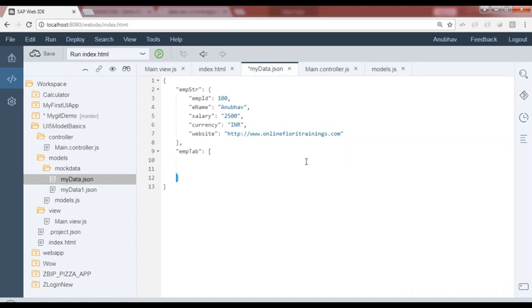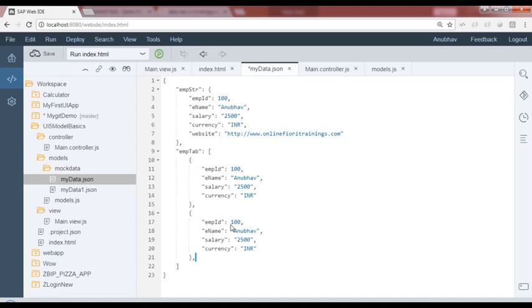And now inside this we will be putting all the properties, all the rows. So this is the first row, this is the second row, that's a third row, a fourth row, a fifth row, a sixth row, a seventh row. Like that I can put multiple records inside this. And maybe I want to use all these properties as they are, and that's my row number one. Clear, everyone? That's my row number one for my JSON. Similarly, I'm replicating these many rows.